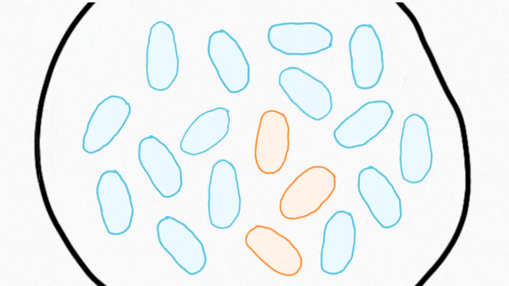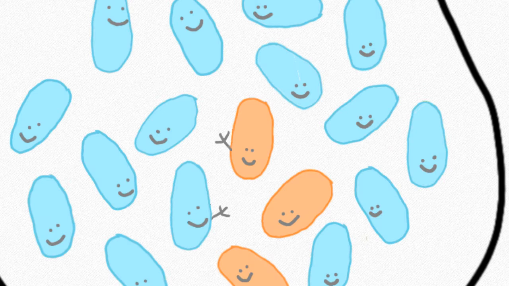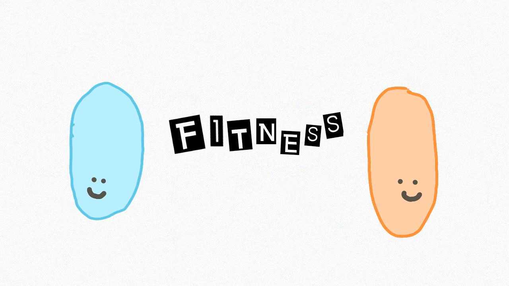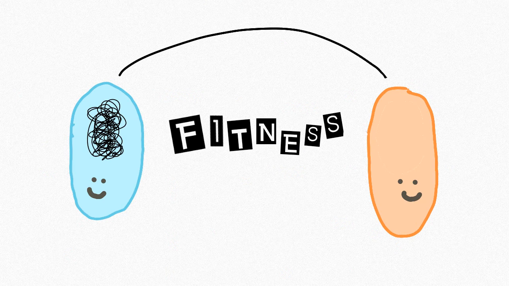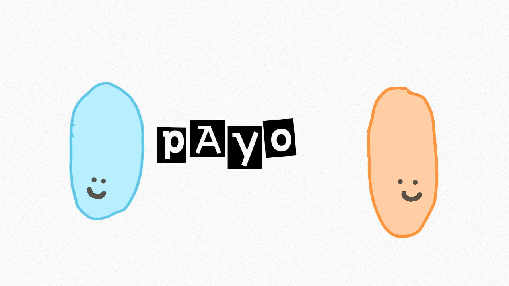Imagine we have a petri dish and on it there are many bacteria, one type with a blue allele and one type with an orange allele. The alleles convey different fitnesses because one might have mutated into another and now the characteristics that they code for provide a higher payoff in a competition between two players.